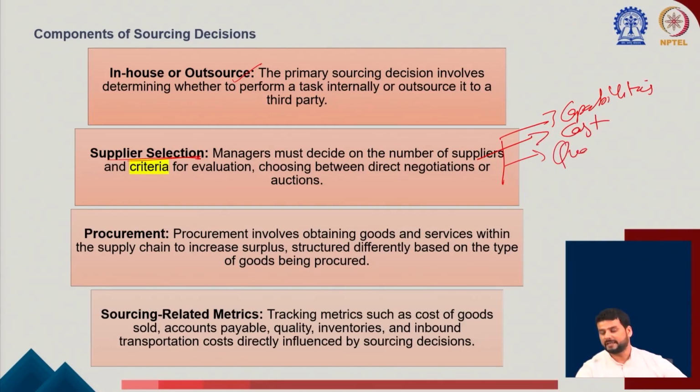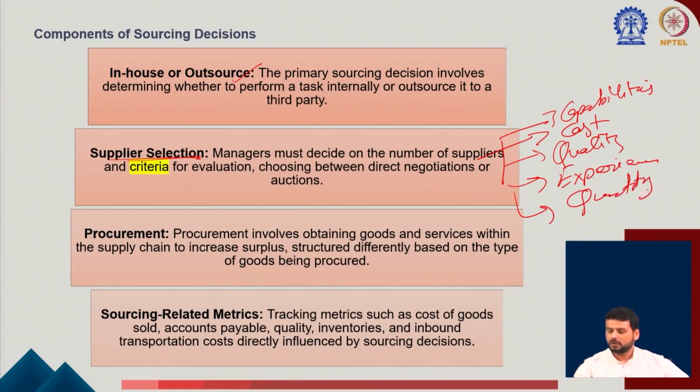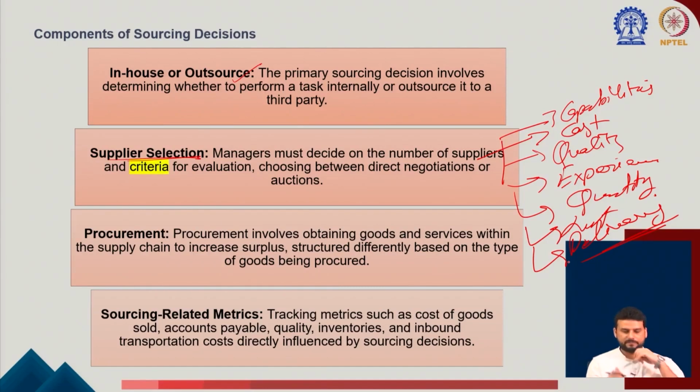price, maybe the quality level he is offering, maybe his experience in that particular product field, right. Maybe the quantity he can offer you, maybe the lots he can offer you, delivery schedules he is offering you, right. All these parameters you will track for that particular vendor, and then you will select the vendor. Procurement: if you are acquiring goods and services from your vendors, you will define how many lots you will process in each month, each week, and what will be the lot quantity, and if different segments of products are there, how you will take that decision.